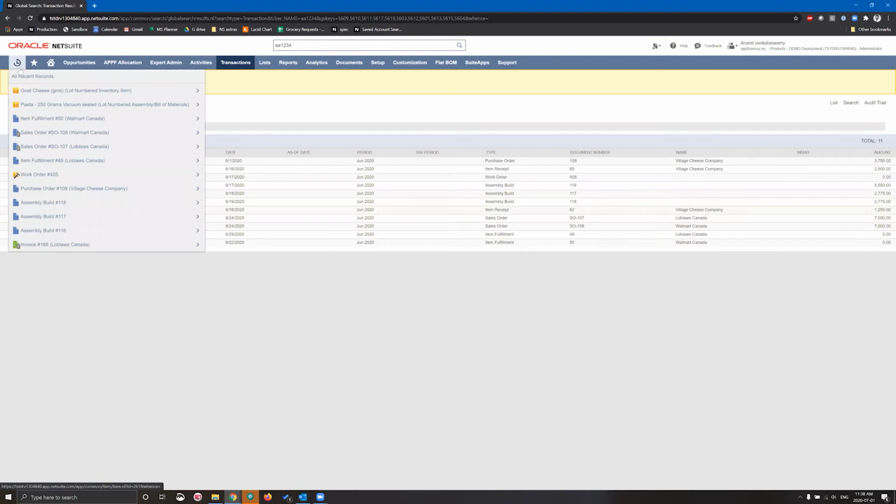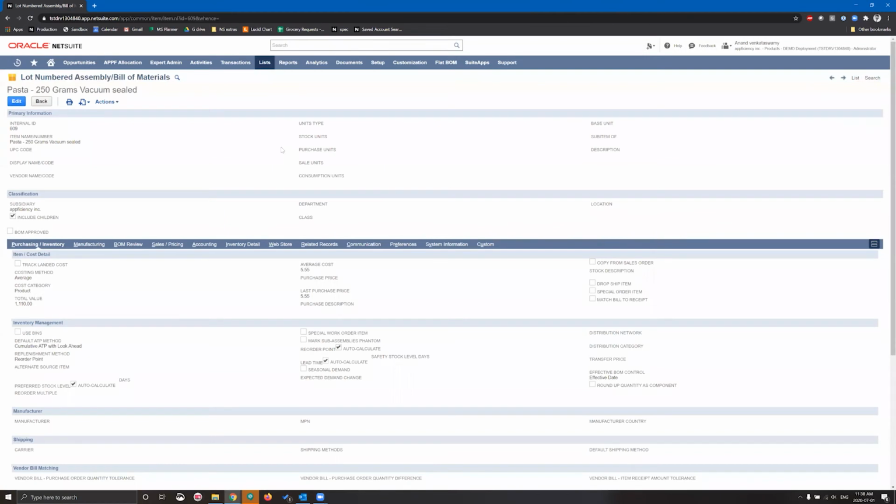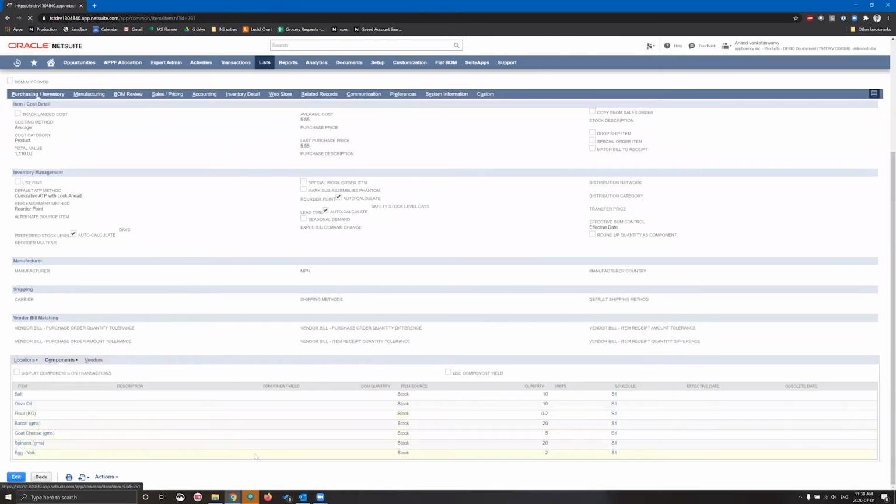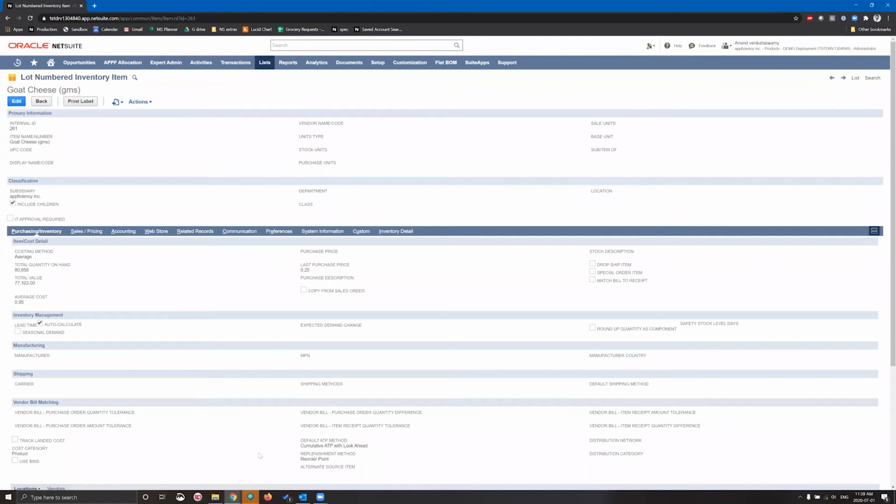To ensure you minimize your losses, you can set up a vendor credit. The vendor credit will ensure that this recalled goat cheese will be credited against future purchases from the vendor. Next, you can direct employees to remove all the goat cheese that you haven't consumed from your inventory. You can then order more goat cheese with a new lot number for future consumption. The final step is to update your internal inventory details after all the recalled inventory has been removed from your shelves.